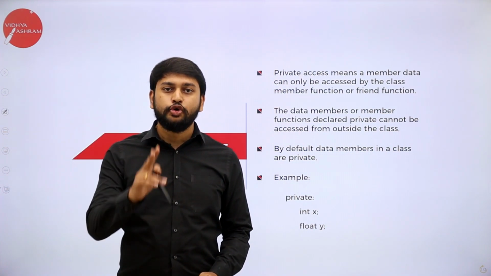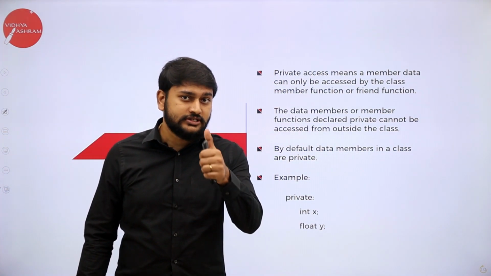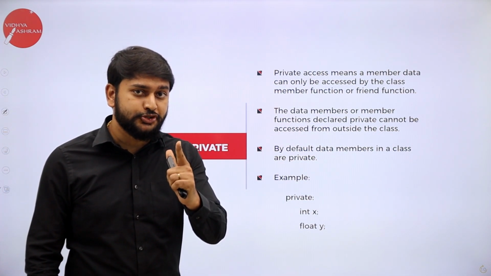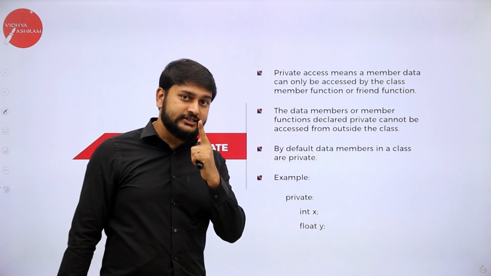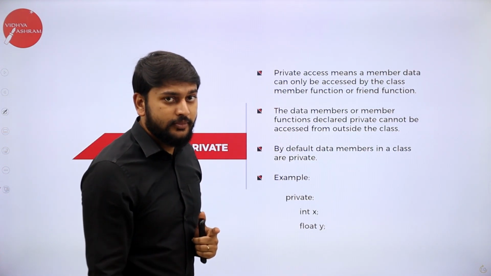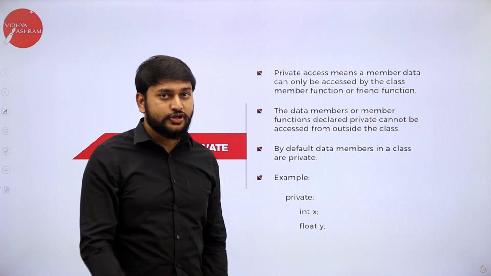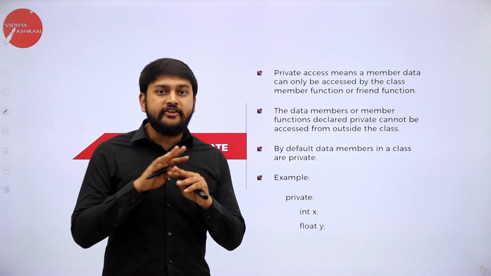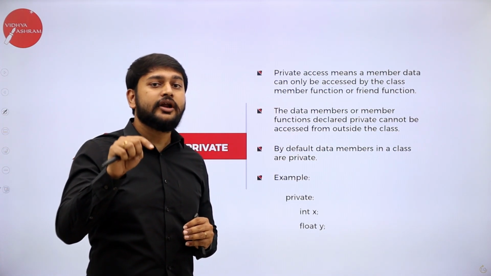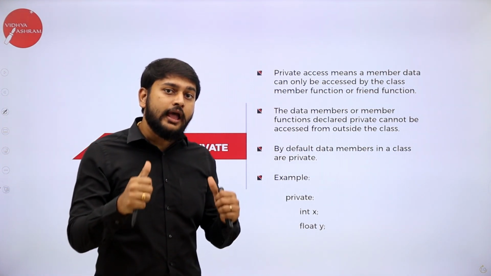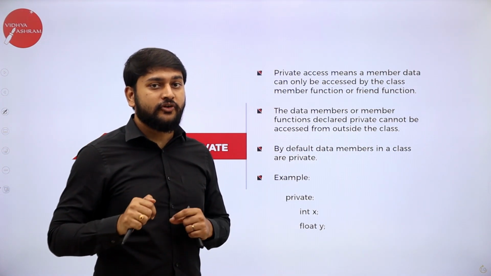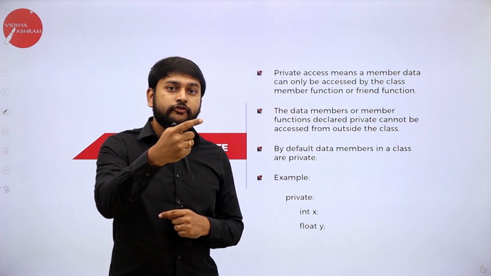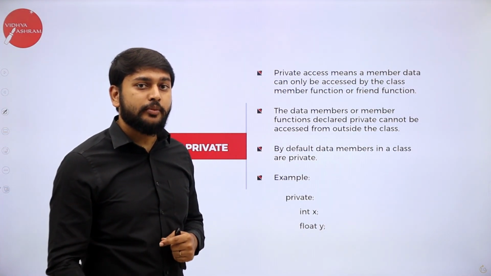Remember, we have 2 things inside the class. One is data member, another one is member function. I will repeat: the first one is data member and the second one is member function. I don't want everybody to access the data member and member function; I want only me to access them. How can I stop everybody from accessing my data member and member function?